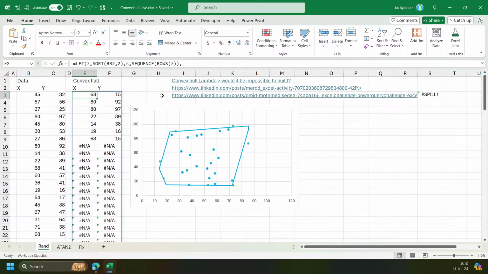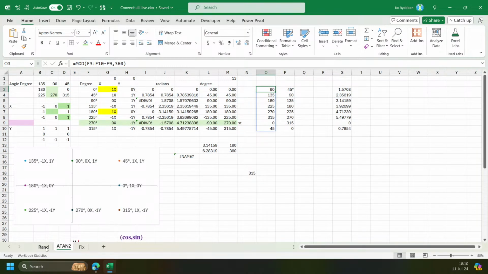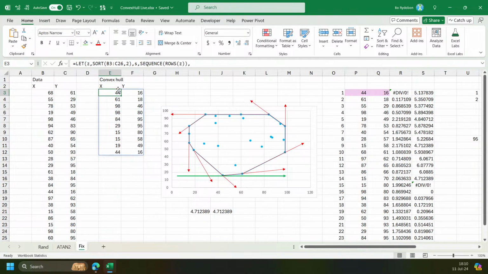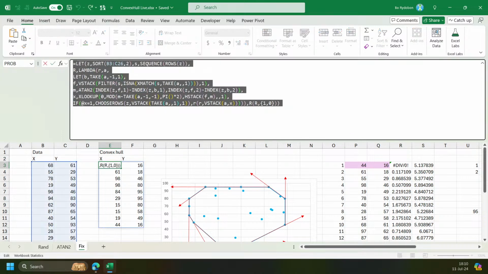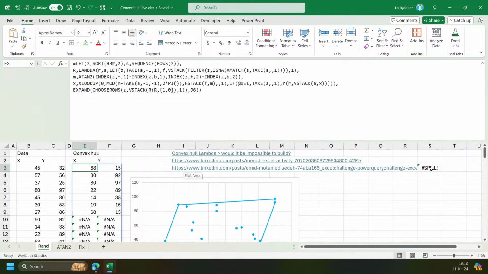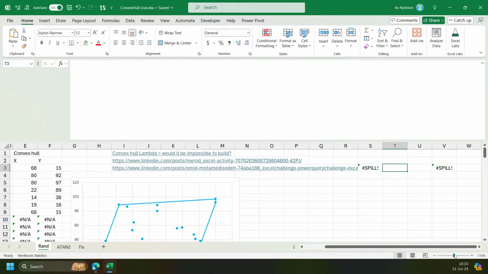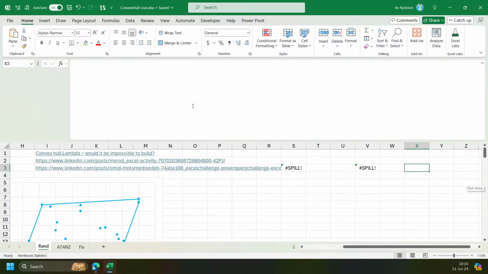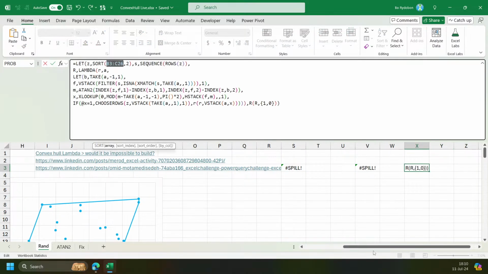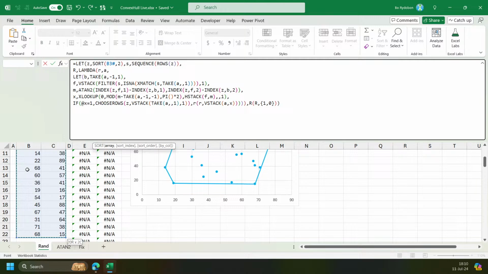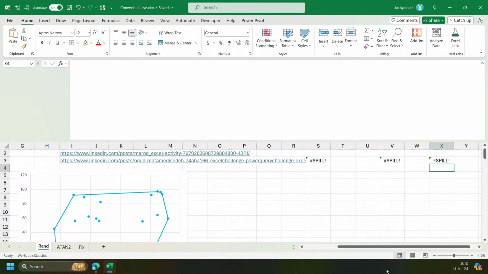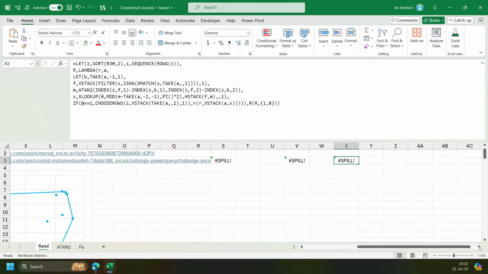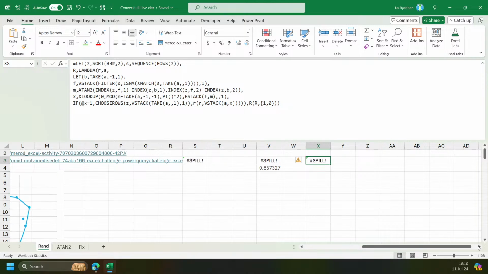Now we can test with this. Okay, I just overwrite it somewhere here. And this is input, but this is fixed length. So this one returns spill because this random is making different array sizes here.